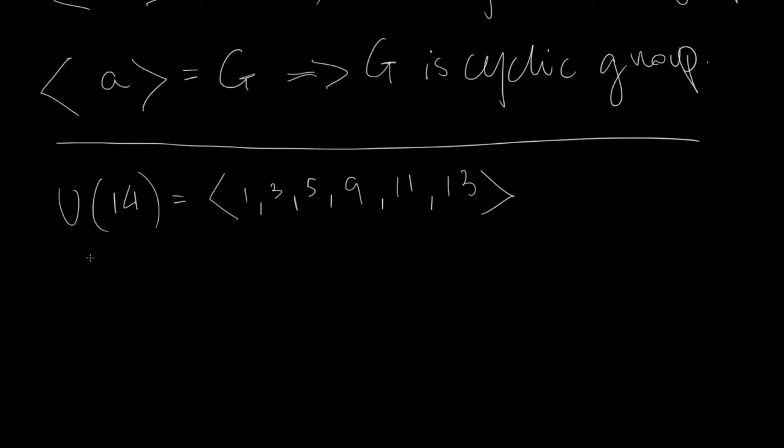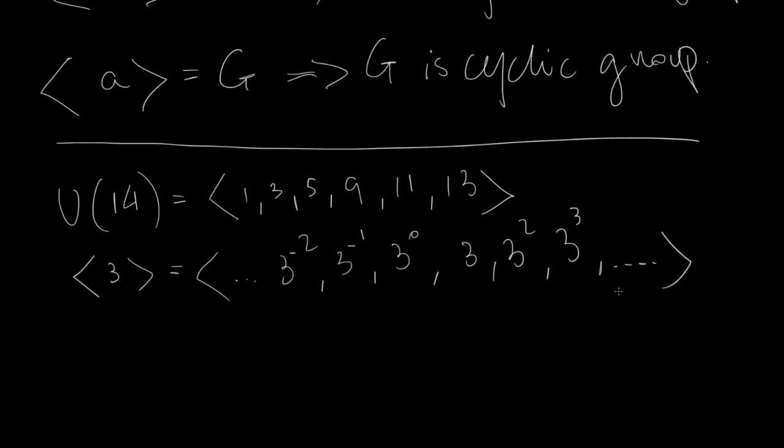Now let's analyze this subgroup. Okay, we already know that this is a subgroup equipped with multiplication modulo 14. We proved that no matter what the element, no matter what the group, if this is an element of a group, and is equipped with the same operation, then it is a subgroup. But let's establish if U14 is actually cyclic. So, what is this? This is, remember, 3 to the negative 2, 3 to the negative 1, 3 to the 0, 3 square, 3 cube, and so on, modulo 14. I wrote them down like this, but it's going to be 3 square modulo 14, 3 to the third power modulo 14, and so on.